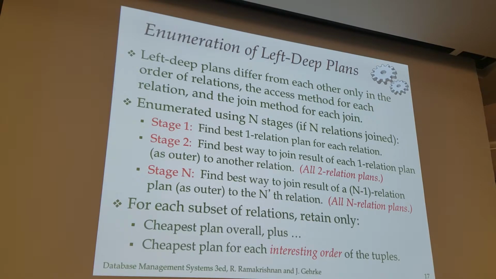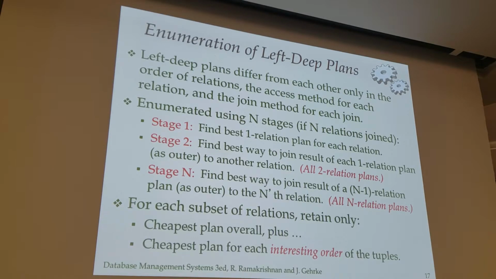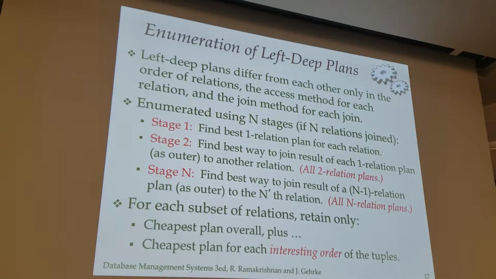Will you ever do a Cartesian product? Yeah, if you don't have any choice. I do A join B, and now there are no predicates on the remaining C, D, E relations between A, B, and the others. So I'll consider having to do a Cartesian product because I don't have a choice. It can and does happen, but very rarely.